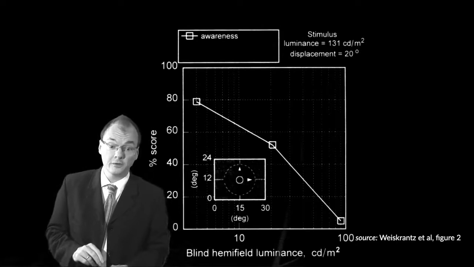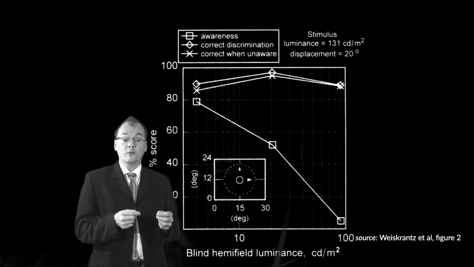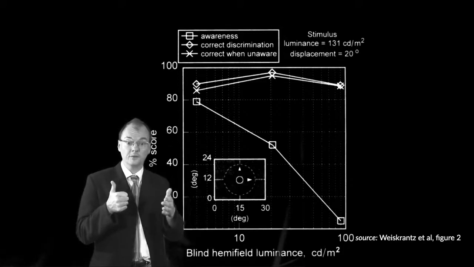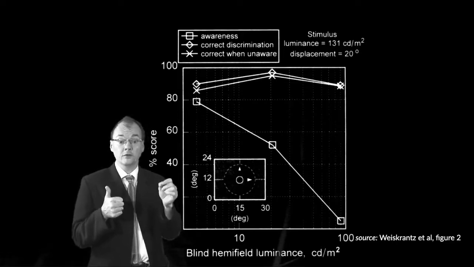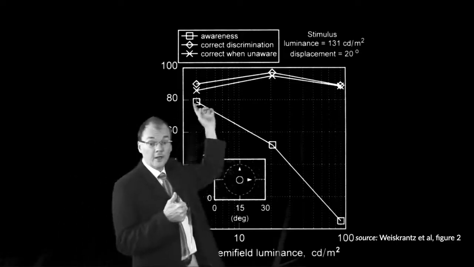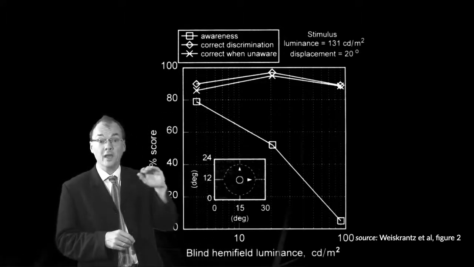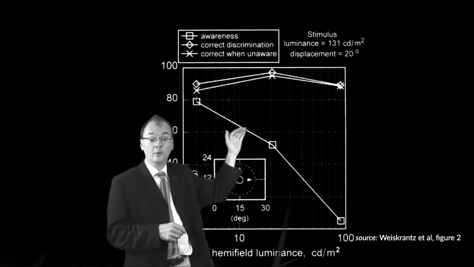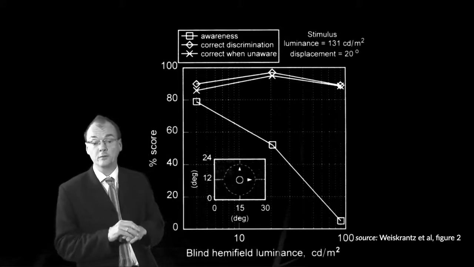Now here's the really cool thing. This is, I think, a really ingenious experiment. What Weiskrantz and colleagues report is how often the subject is correct about the orientation of the object, horizontal or vertical, when he was aware of the object by his own report. And the answer is around 80%. In every case, it's about 80% correct here. Luminance actually isn't making very much difference to the accuracy, but it is making a difference to awareness, or reports of awareness. We're being careful.